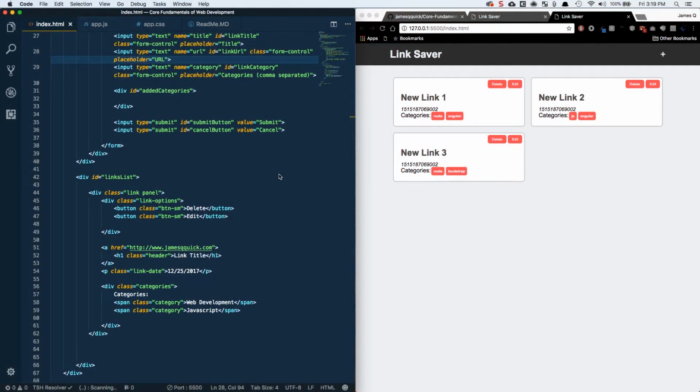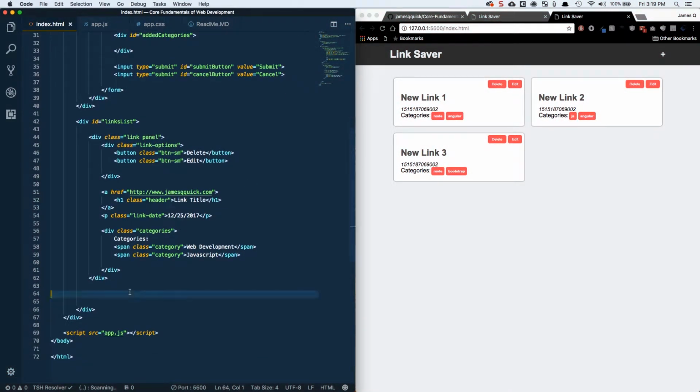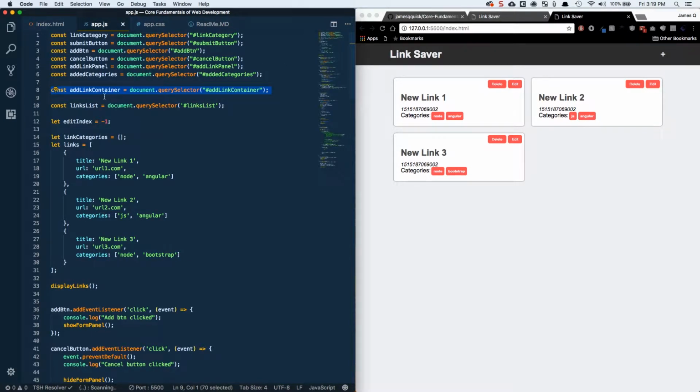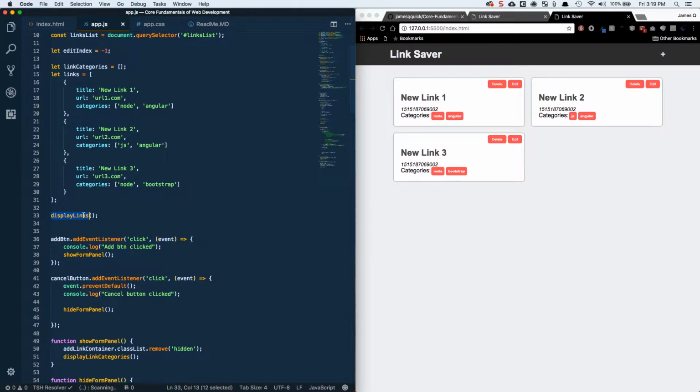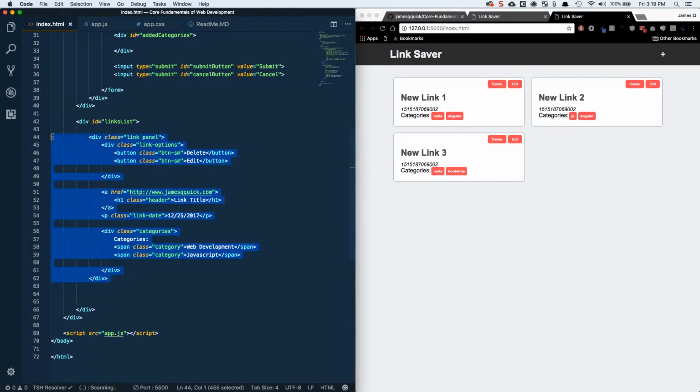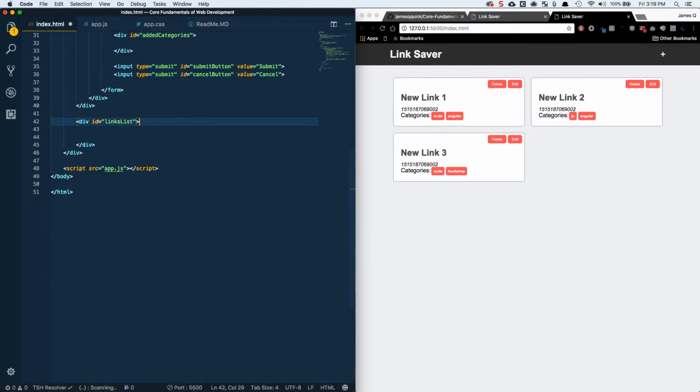So a couple of things that we can clean up a little bit. First of all, we originally started with writing out this static HTML for one link. It's fine to leave it because it ends up getting removed when we call display links initially, and then it takes our dummy data here and writes that in on top of what was already here. But we don't need this stuff anyway, so removing this and saving it, you'll see this stuff will still load the exact same way as it was.